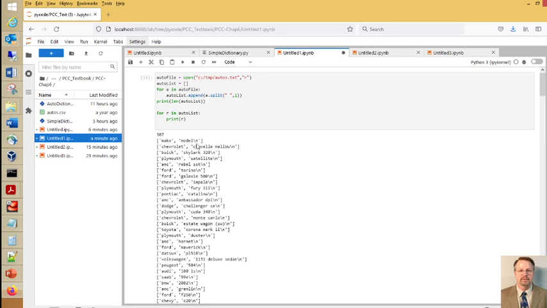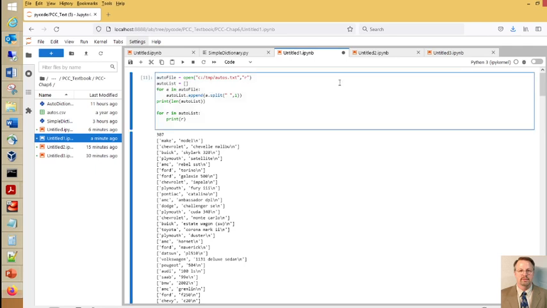So we notice we have a \n on there. Let's go ahead and do one more thing. We're splitting it, but let's take the auto list and, for A in auto file, append A instead of a dot split. Let's do A dot replace, and we're going to replace that \n on the end with just an empty string.